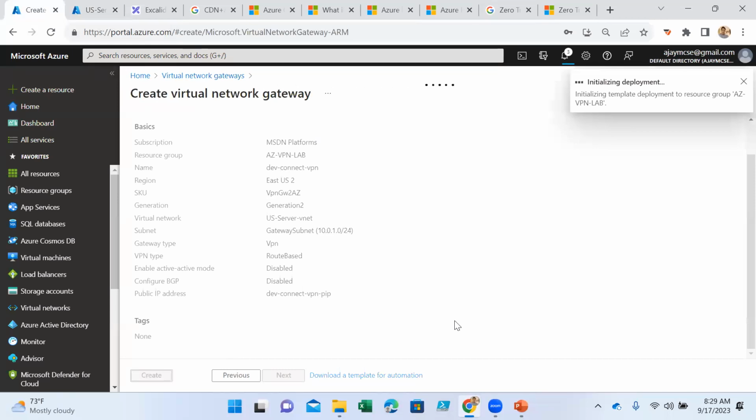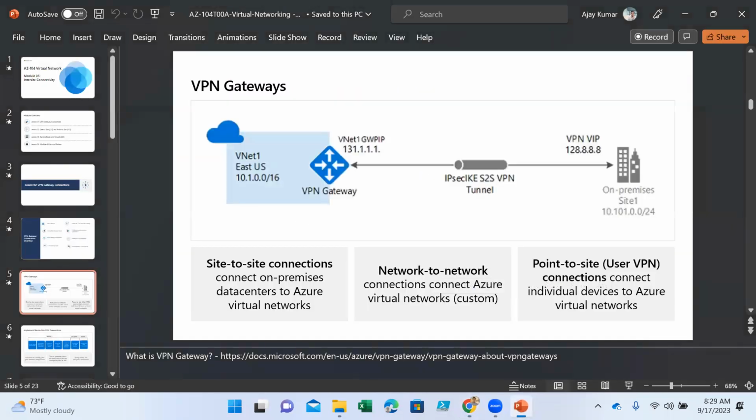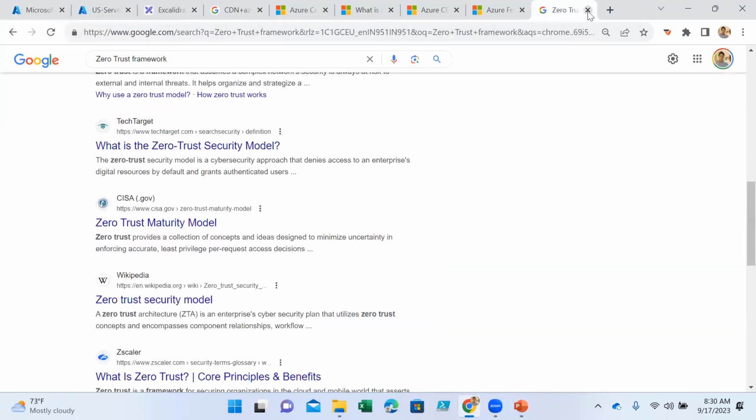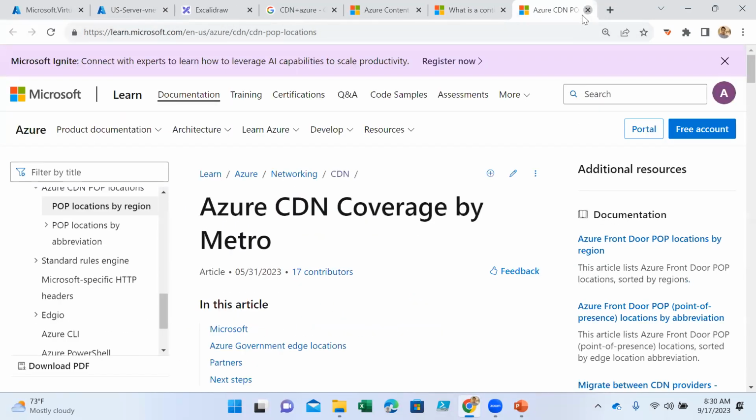Okay, it seems there is a lot of confusion and questions or doubt with respect to the virtual network gateway. Let's go and understand it first. Let it be deployed; we'll come back to our lab. So for the VPN gateway, I'll take you to the Microsoft website directly, and we'll understand from there.